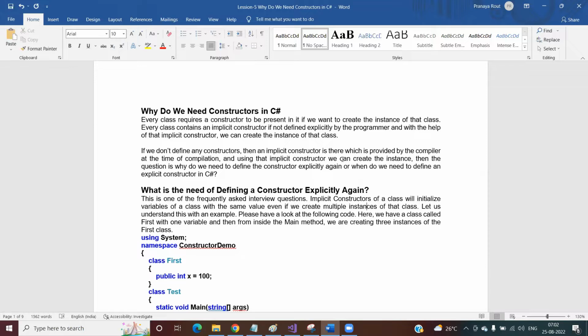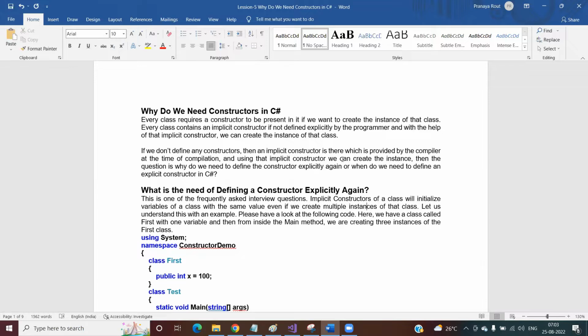If our class has some static members, and if we are not defining any constructor explicitly, then the compiler will also provide one static constructor. That static constructor will take the responsibility to initialize all the static members of our class. But even though the compiler provides it, we also have the chance to define a static constructor explicitly in our class, right? If we define any static constructor explicitly in our class, then the compiler will not provide the static constructor, even though our class has some static members, right?